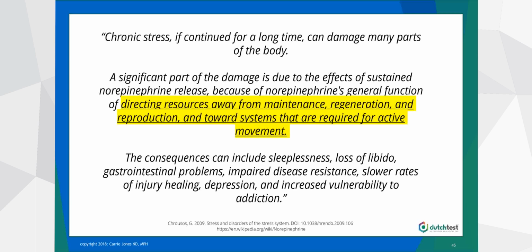How many patients come into you and say, in not so many words, they cannot maintain, regenerate, or reproduce? So many. Chronic stress. The consequences include sleeplessness, loss of libido, GI problems, impaired disease resistance, slower rates of injury healing, depression, increased vulnerability to addiction, all because of chronic stress and chronic norepinephrine release. Your body is trying to do what you're telling it to do. I'm in fight or flight. The problem is our fight or flight is not tigers and lions and bears, oh my, it's bills and family and stress and not enough sleep and poor diet and the environment, oh my. So we get all these symptoms.